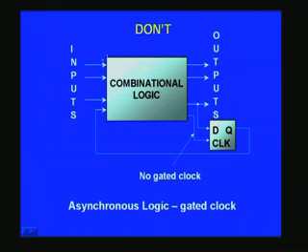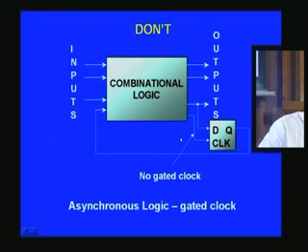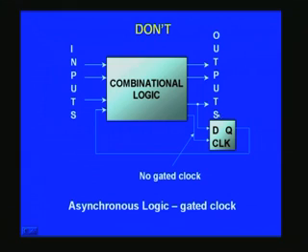And another mistake a designer makes is to gate the clock. This is very detrimental because it introduces skew in the clock. Skew is, if you have many registers in your system, the clock may arrive at one point of time here, and the same clock may arrive at different points of time elsewhere, owing to which you will be violating setup and hold times, which we have seen earlier.